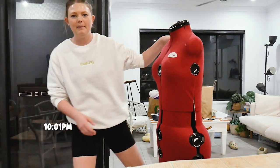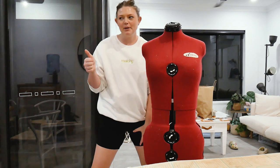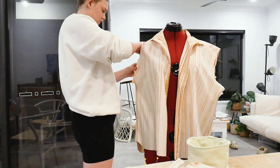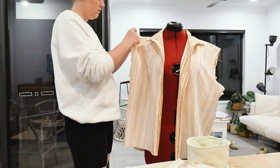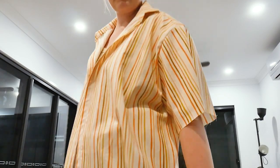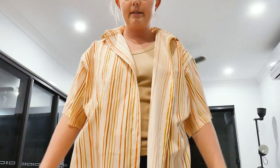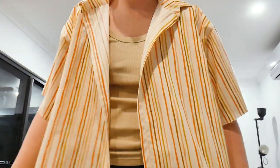I've brought out my mannequin Stacy because I have to attach the arms — I've got the 10 to 20 and I'm going good. It's about 10 o'clock. I'm going to try it on before I hem it and I hate the fabric on me. I think it washes me out — I have to put a tan on if I want to wear it. It's giving like a look at a burger bar, but other than that it's fine. I'm just finishing the shirt and then I'm going to bed and I'll deal with the pants in the morning.